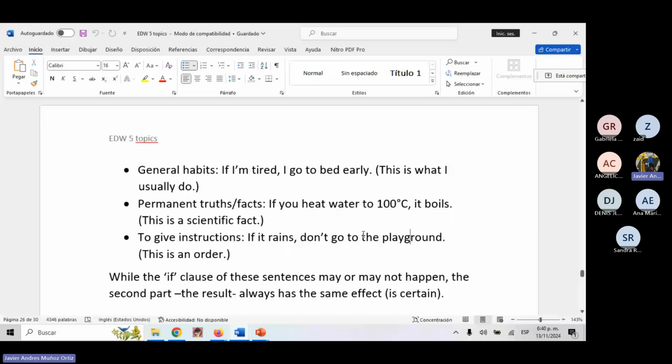We have this starting point, we have this ending point, and it's 100% predictable because you are not going to go, because if you go, you are going to suffer the consequences, and you don't want to suffer these consequences, right? So this is an instruction because I'm older or elder than you. Not necessarily in a family. It could be, for example, in an organization, or in a high school, university, or whatever, right?